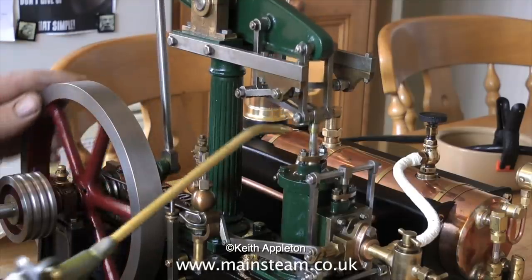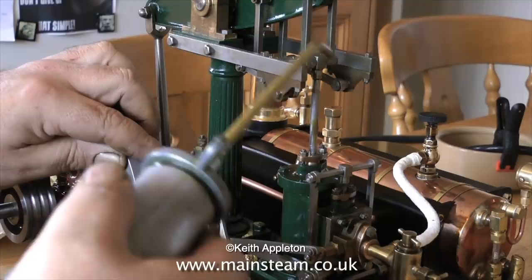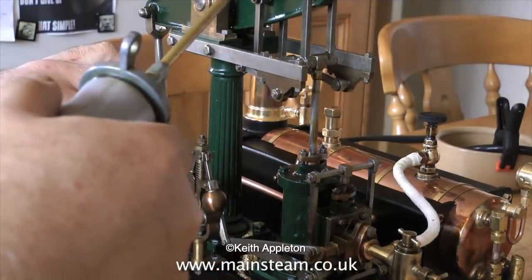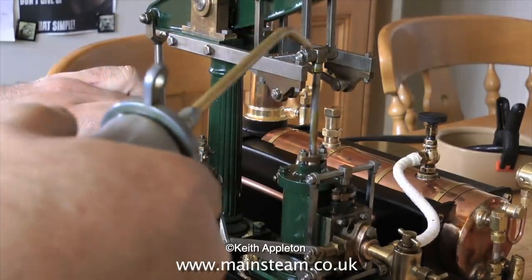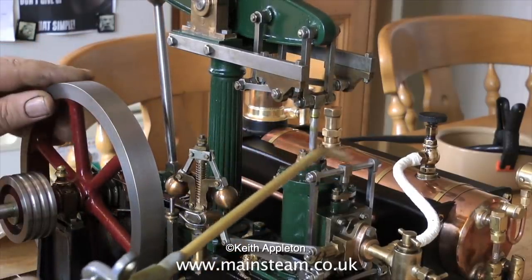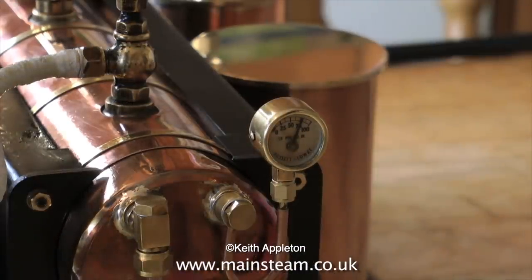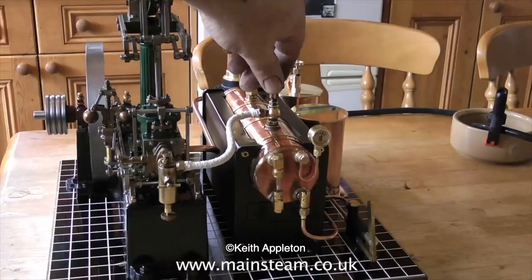While the spirit burner is doing its stuff under the boiler, oil the engine. Just oil every moving part. Usually by the time you've finished oiling the engine, there'll be enough pressure in the boiler to run the engine. These spirit burners are deceptively hot, and this Stuart 500 boiler raises steam very quickly. Here you see the boiler after a very short time at working pressure. In this case, on the gauge, it's 75 pounds per square inch.